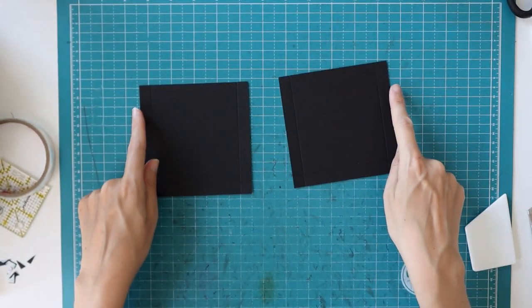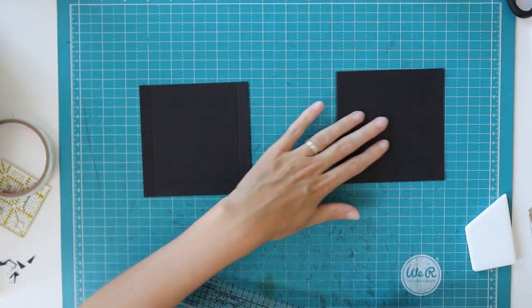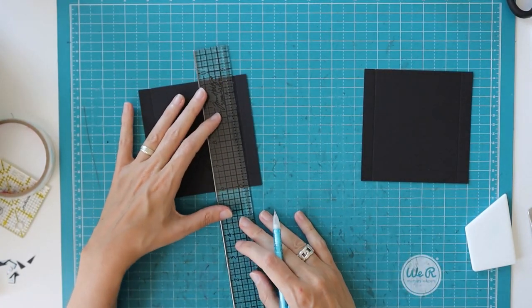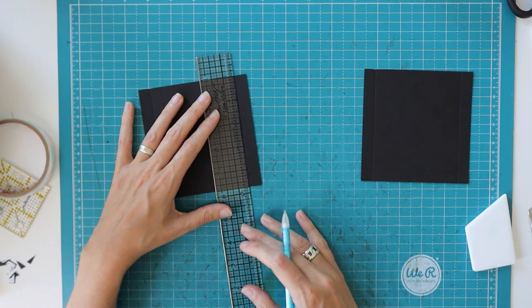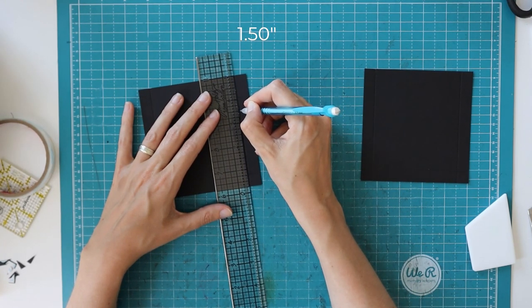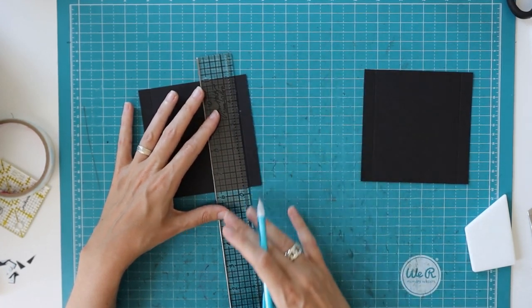Score lines on three sides. There is no score line on top for me. And on one piece, I'm going to make a mark on my score line. And I'm measuring from the top cut edge 1.5 inches down. So on the score line, 1.5 inches from the top edge.